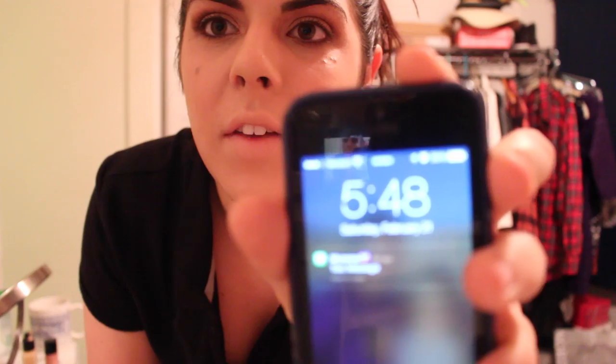Hey guys, okay, so it is 5:48 a.m. and I'm gonna be trying out, I can't even speak, this Smashbox Photo Filter Creamy Powder Foundation. So let's see how this applies, and I'll zoom into my face. I have on underneath the Smashbox Studio Skin. It's a foundation by Smashbox as well.